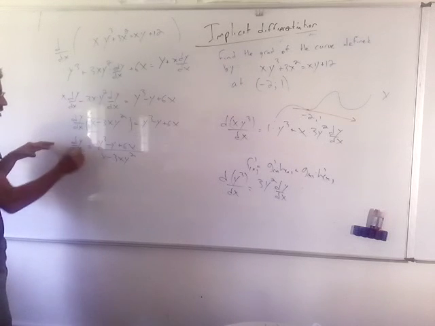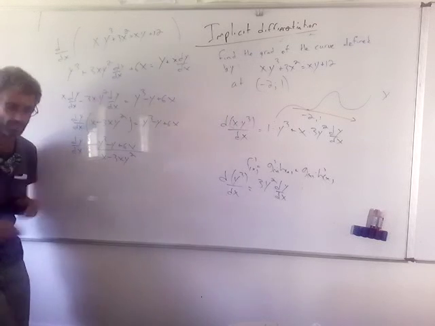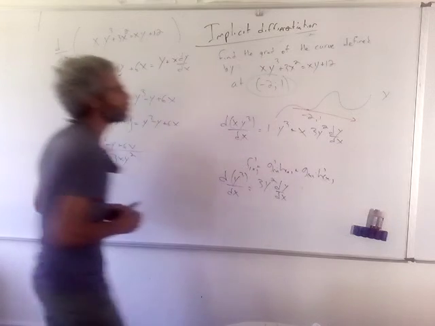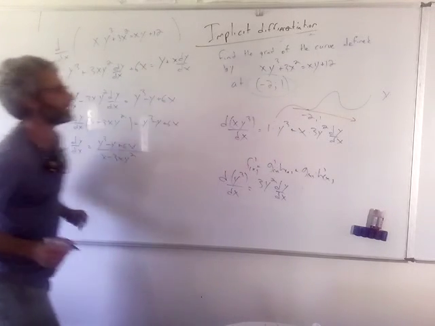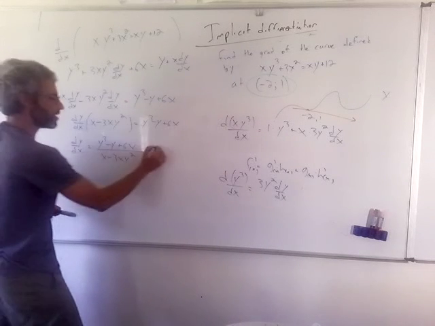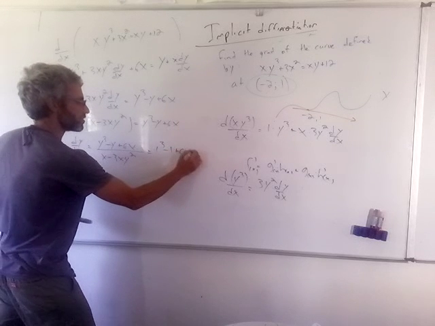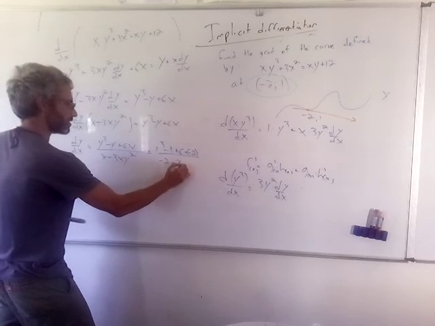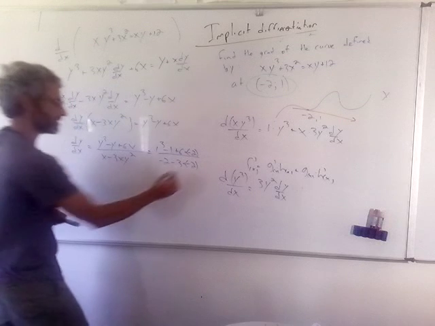Remember, what we're interested in is the value of that function. I need to find out where. It's a specific point at minus 2 and 1. Let's finish it up. Everywhere there's x, I'm putting minus 2. Everywhere there's y, I'm putting 1. So 1 cubed minus 1 plus 6 times minus 2, divided by minus 2 minus 3 times minus 2. I'm hoping I'm not making any mistakes here.